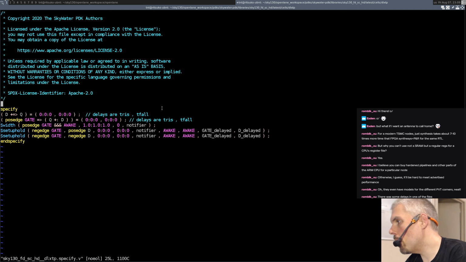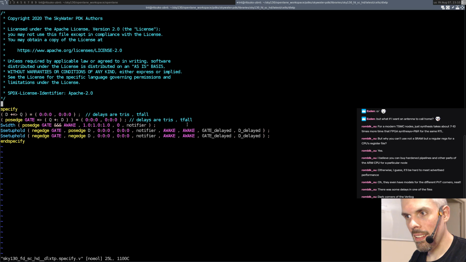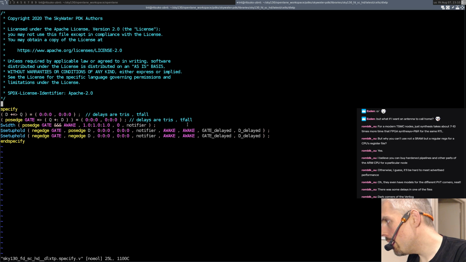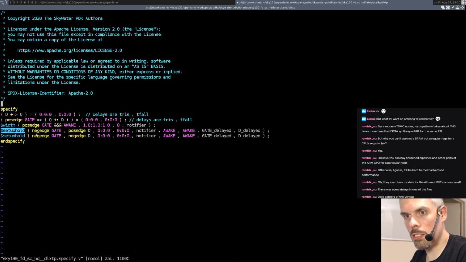These are Verilog constructs I've never seen in my life before, so I have no idea what they are. Dark corners of Verilog, yeah. Is that a standard thing or a special thing? Because all the dollar functions can sometimes be specific to one specific tool or things like that, right?